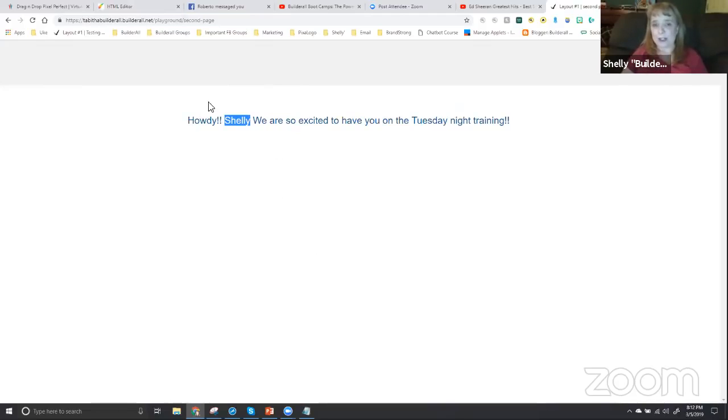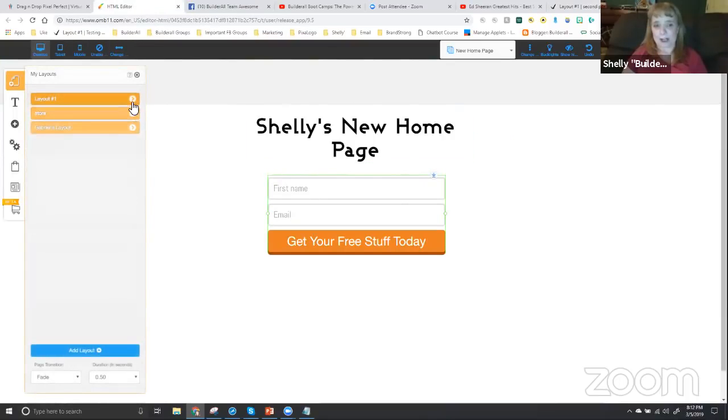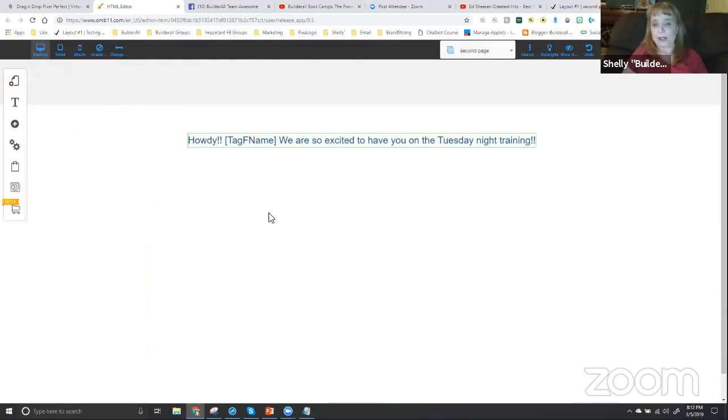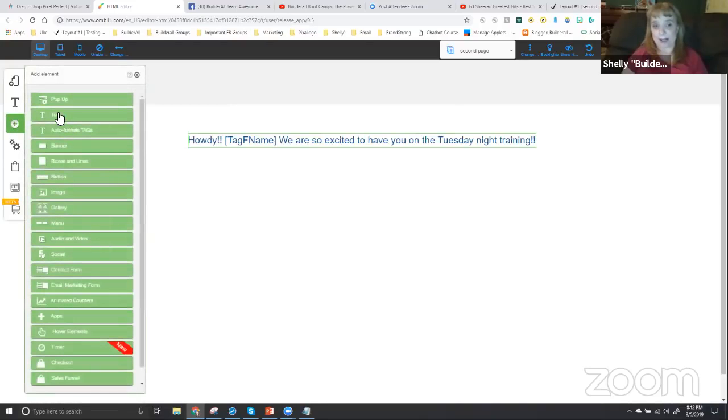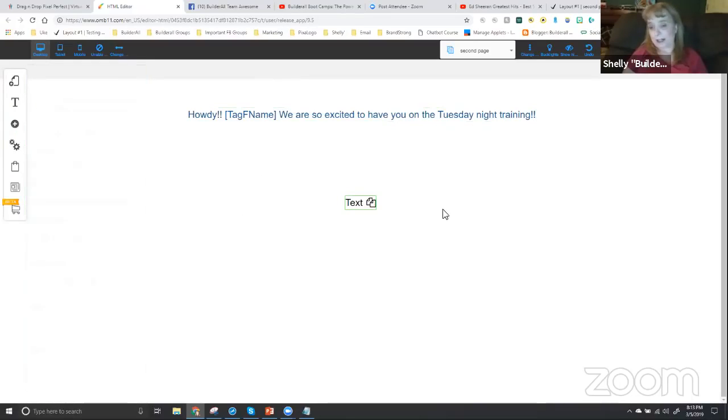And then the other thing that we can do on this, and this is fabulous, is on that second page, I'm going to go to the second page again. So let me go to here and then down to here. We can also create a situation where they can copy text by adding that other text field. So I'm going to go to plus, and I'm going to go to text, and go all the way down to the bottom. And this is copy text. So I'm going to click on there, and it looks funky. It doesn't look like it's very special, but I can put anything in here, and the user will be able to copy what's in there.